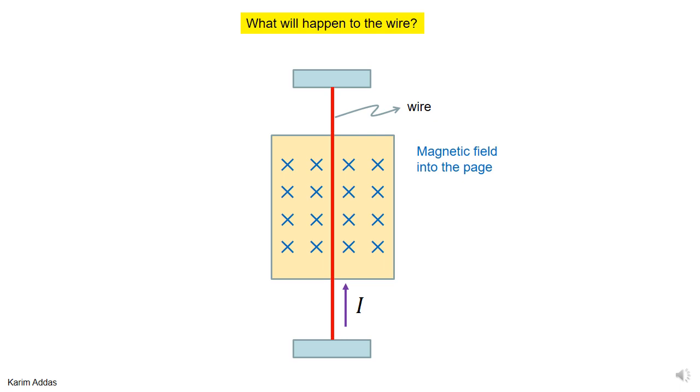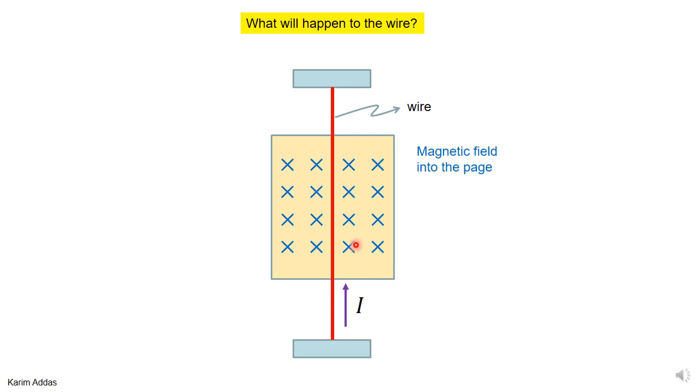Okay, so in these slides, we want to introduce the idea of how a force is applied on a wire when the wire has a current and this wire exists in a magnetic field. So here we have a wire and the current is going upwards, the direction of the current. Of course, remember, current doesn't have direction. So what we mean is the direction of J is upwards, current density.